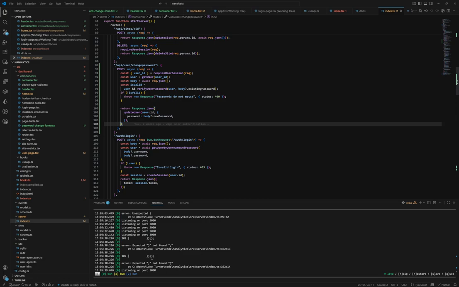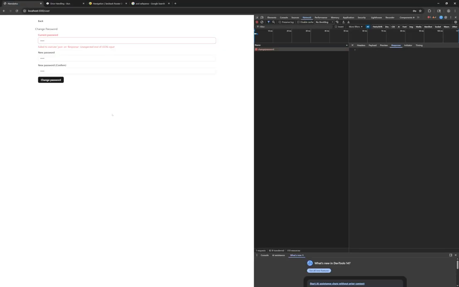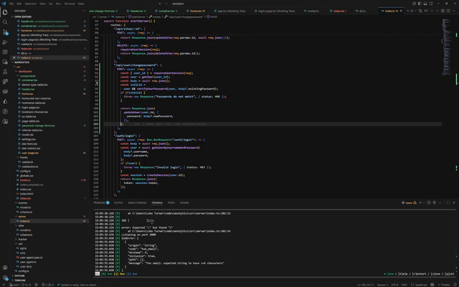So let's see what this does. If I click this now, change password, it worked. And now I'm like, did it actually work? No, this threw an error.